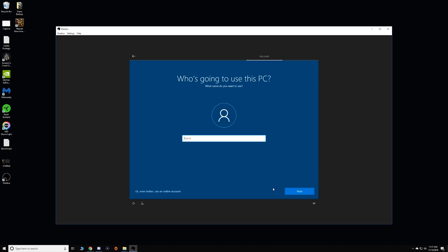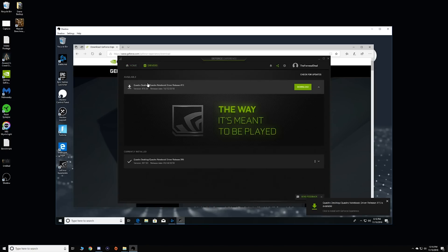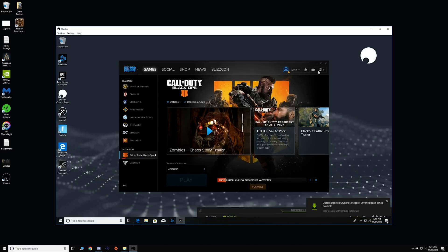Whenever you first fire up your Shadow Virtual Machine, you're greeted with Windows 10 installation settings as if you just installed a fresh copy of Windows 10 on this PC. Once installed, you then have access to a completely fresh Windows computer and you can start to download gaming platforms like Steam and Origin, and you even have to open up GeForce Experience to download the drivers for your video card. I actually really like that you can install GeForce Experience because then you can use Nvidia's gameplay recording software and record high quality gaming footage even if you don't have a powerful gaming PC.